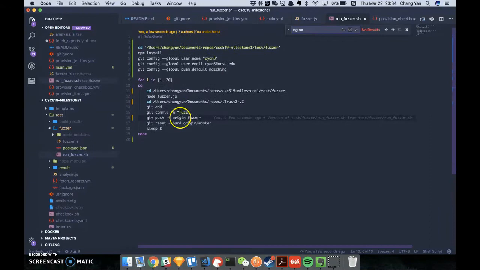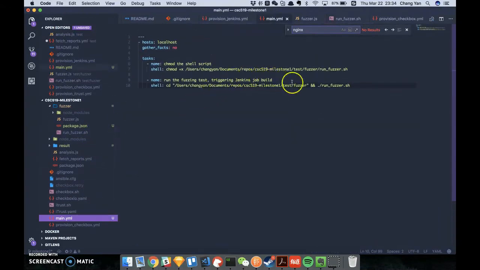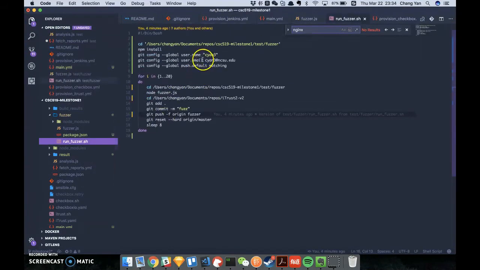The next thing we'll do is run this YAML file. It basically runs a shell script called run fuzzer, inside of which we change to this directory called fuzzer, which generates a series of fuzzer tests and configures our GitHub account.